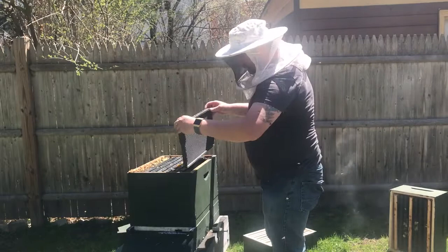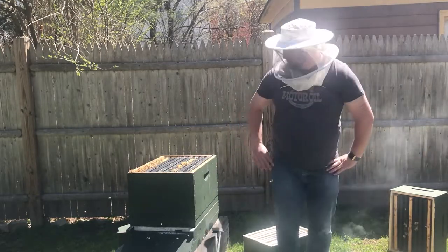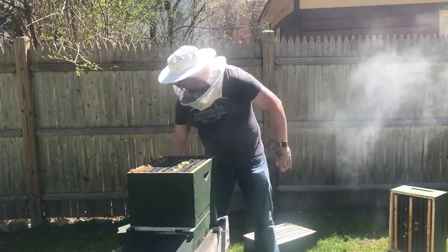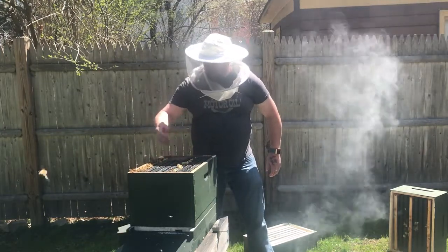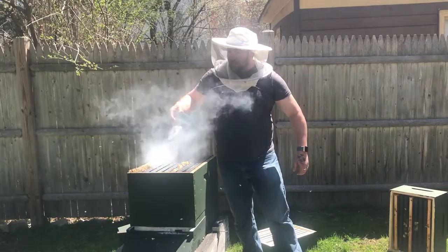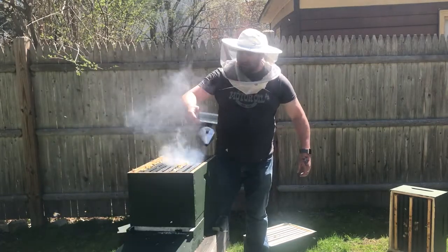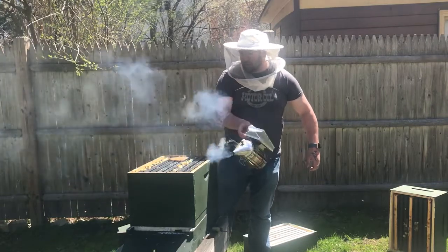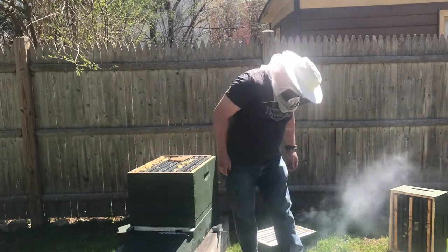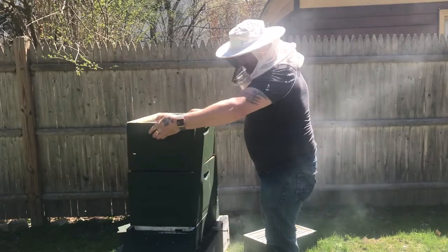And what we're going to do is take that other hive over into the corner. We're going to let the queen in this hive hatch and see if she becomes well mated, if she starts laying eggs. Then we are good to go. And if not, then all we really have to do is take her, squish her like we did with the queen in the hot hive last year. I want to make sure, and reintroduce the original queen. And we'll be good to go.